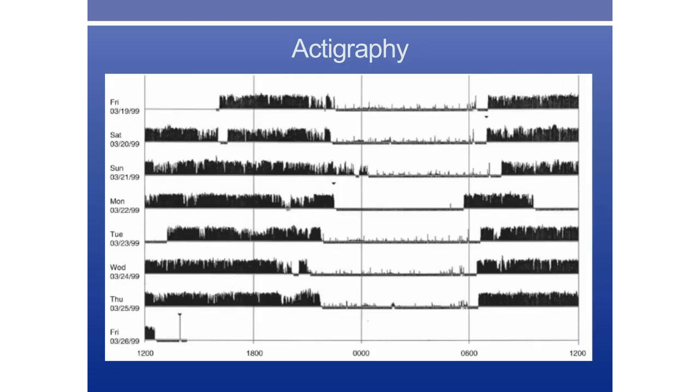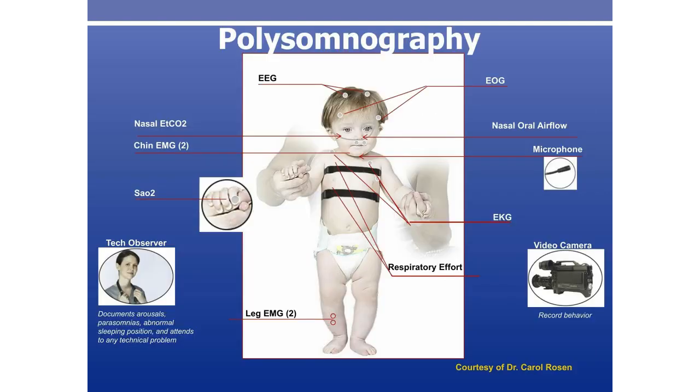Another, more objective evaluation of the sleep and wake cycle is something called actigraphy. This is similar to a Fitbit, but it is very validated. It's a wristwatch which measures activity, in here represented in this download by vertical lines, and then less activity, which represents sleep, is given in here. In this example, from Friday to the next Friday, a week, you can see that the sleep time, bedtime, and wake time is fairly consistent, and this is a normal actigraphy report. This is used for evaluation of insomnia, hypersomnia, narcolepsy, those kinds of conditions.